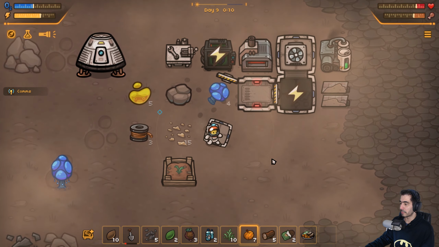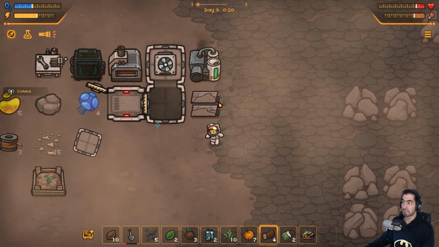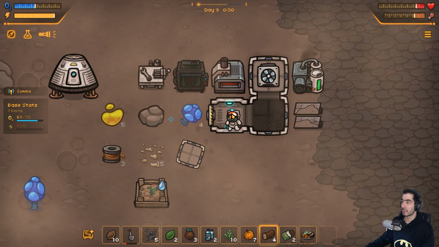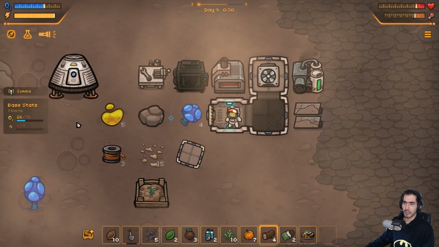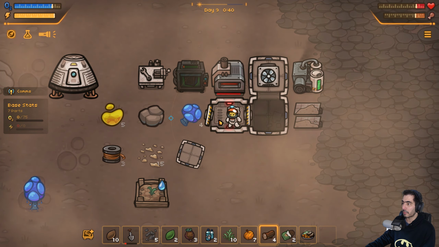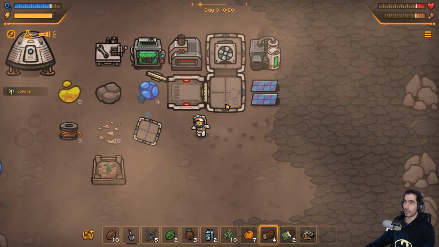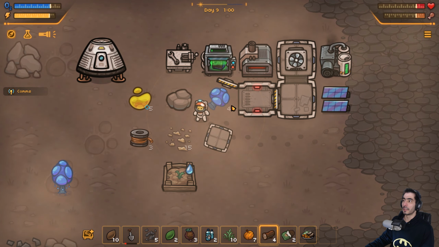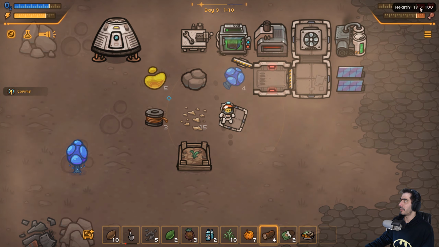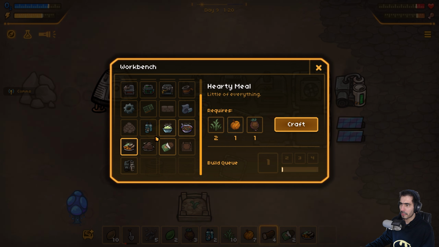Okay, I need to... Can I put more? I don't think I did something right. You're using 14.5. Okay, good. So now, let's go grab... We had 17 health. Can I make health? Apparently not.